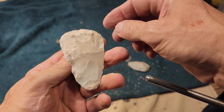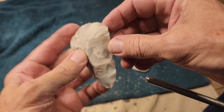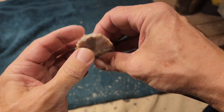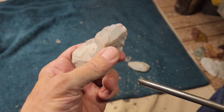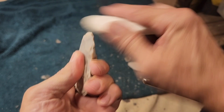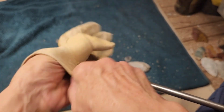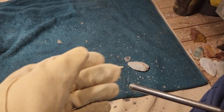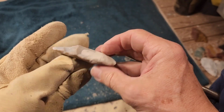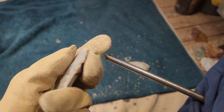Ooh, we got stuff like this in Texas, and I don't mess with it unless I heat treat it. Yeah, this stuff I don't mess with unless I heat treat it. But for the video, I'm gonna mess with it. Okay, I'm gonna have to strike this extremely hard, so I don't want my fingers to get all messed up. Alright, here we go. Thank you for sending me a little briquette. Yeah. Thanks, Angelo.